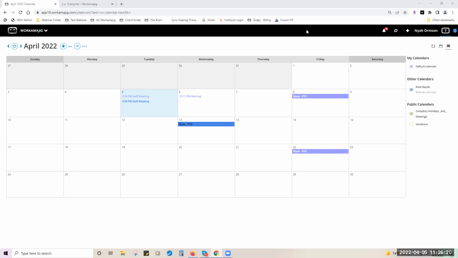We typically recommend that if you have like an Outlook or a G Suite email, then you pick the calendar that you want to use and only use that calendar in that way. So if I started a meeting in Outlook and I wanted to show on Workamajig, then I have to go back to Outlook if I need to change anything. You can't go back and forth, which confuses the system.